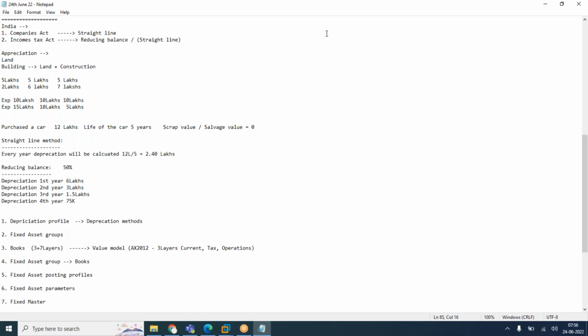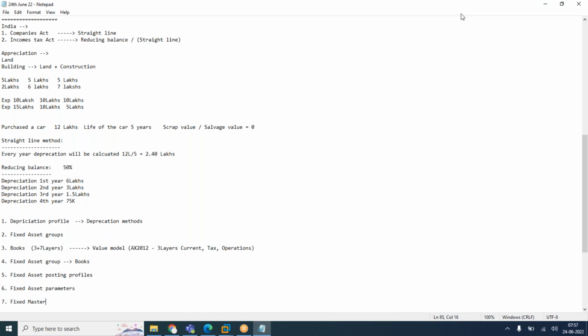Satya, when we are transferring an asset from one entity to another entity, I know this is too early to ask, but this came up. When we transfer a fixed asset from one entity to another, how will it be done? Is it through a process? In the system, it is not there. You need to sell independently. Here it is sell, there it is purchase. That's it. There is no functionality in Dynamics. It is a product limitation in Dynamics.